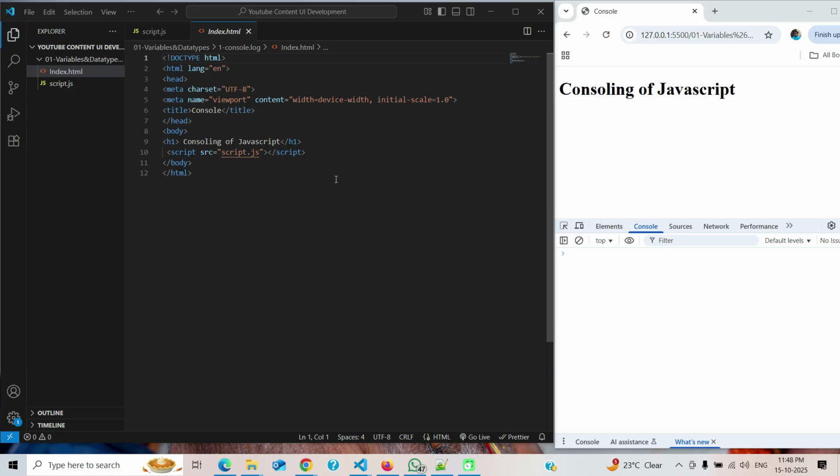HTML5 is the skeleton structure of a web application, and it will give the view, and CSS is the stylish beautification of a web application. JavaScript is the dynamic, responsive part. It can handle dynamic requirements. You can implement the dynamic requirements for the web application.